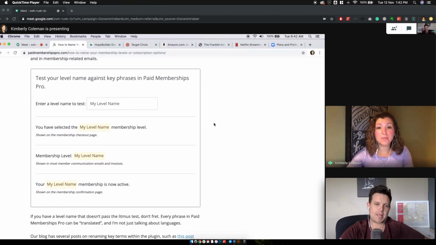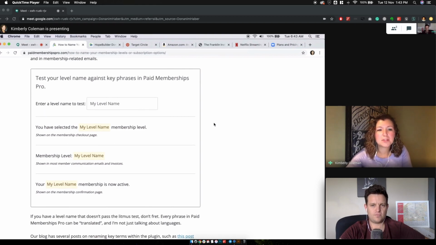Sure. For our platform, there are lots of places where your level name is going to be inserted, and it won't only be on the levels page. It's going to be in a lot of places, depending on what platform you're using. I'm sure this is the case with almost every membership plugin or hosted membership solution out there. It would be nice if everyone had a tool like this, but just in browsing your website, once you've set it up and put a level name in there, you can get a feel for how the name holds up in all these embedded phrases that are outside of your editing control.